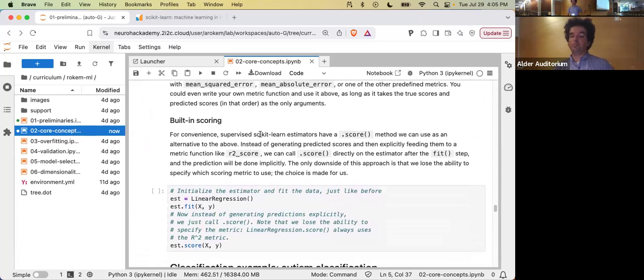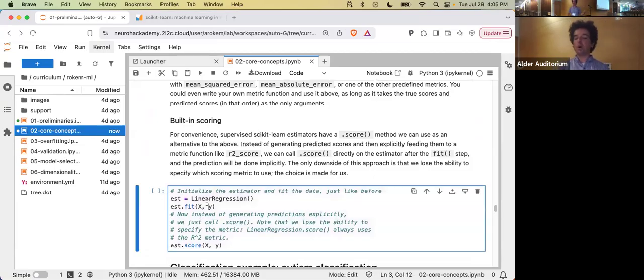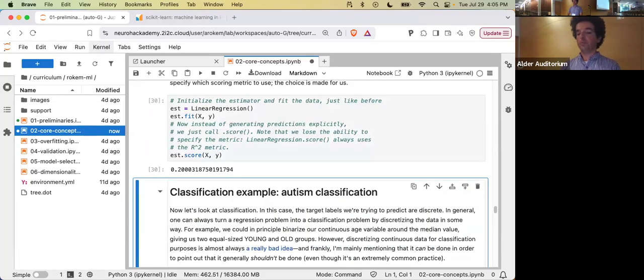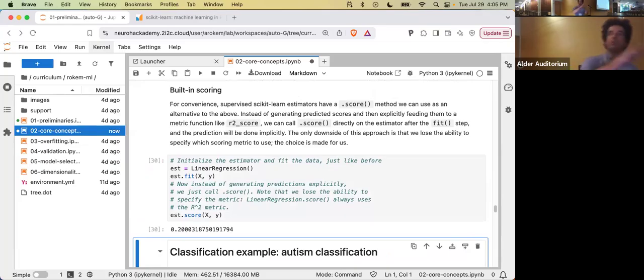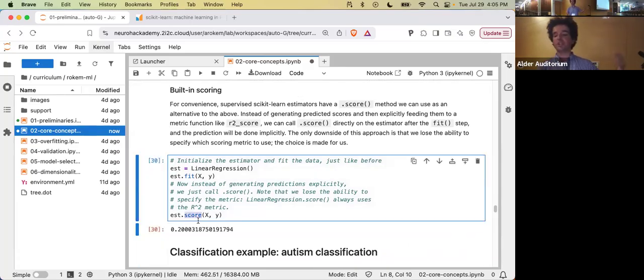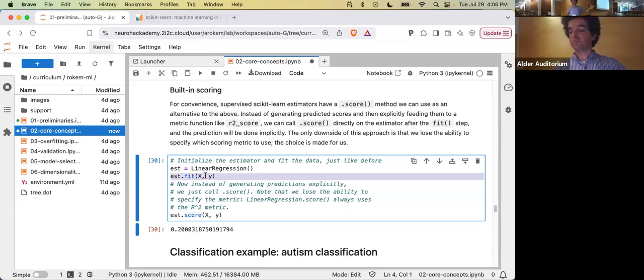So just to go one more step here, if you fit a model, you can actually go directly to score, which skips a step. It does the prediction, and then it also calculates for that prediction the coefficient of determination in this case. Every estimator, in this case linear regression, has a scoring function associated with it. For linear regression, it happens to be the coefficient of determination. So when we call score with X and y on a linear regression model, it'll give us the score for that using the parameters that were fit over here.